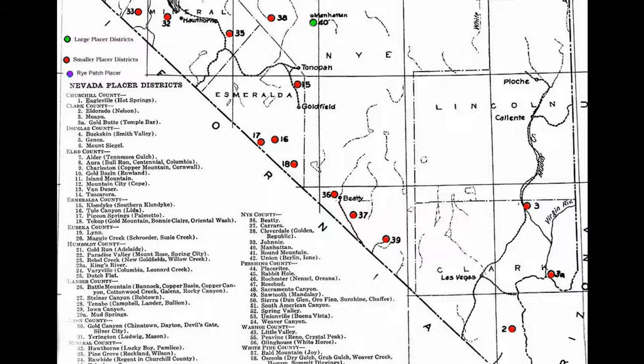Down in Clark County, which is where Las Vegas is, there's a spot called number 3, and that's along the Muddy River. I actually panned there once, and working hard for a couple hours, I got a few little colors. It was pretty dismal. It's not a place that's really produced much gold. Now down along the Colorado River, it's marked 3A. That actually is a site that produced some good gold. But the Colorado River through that whole section is a big national recreational area, and panning and prospecting are illegal. So don't go down there and do that.